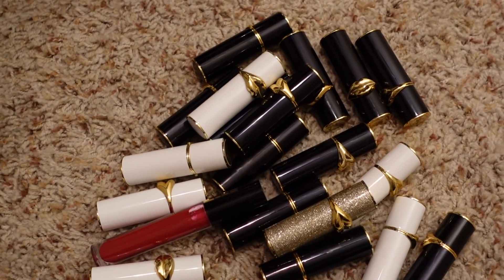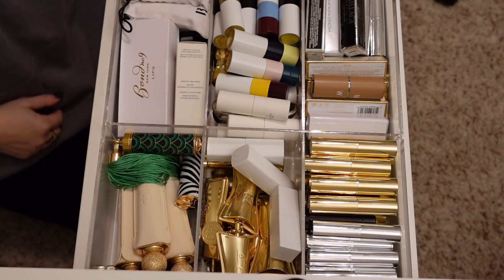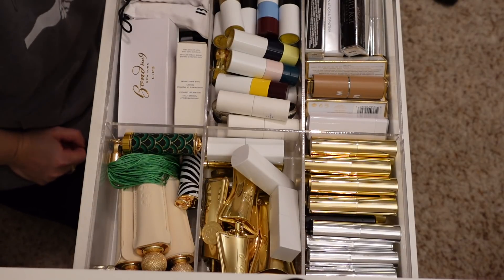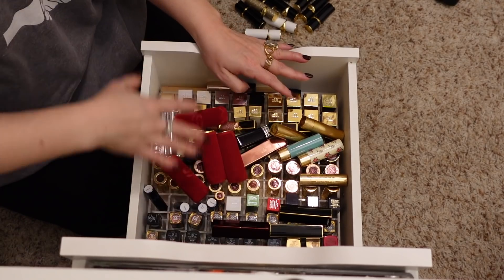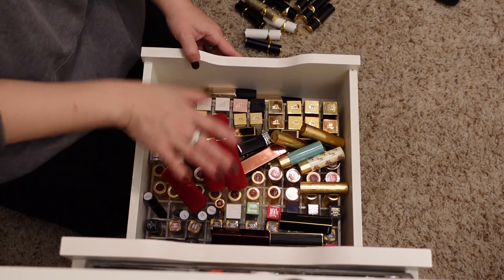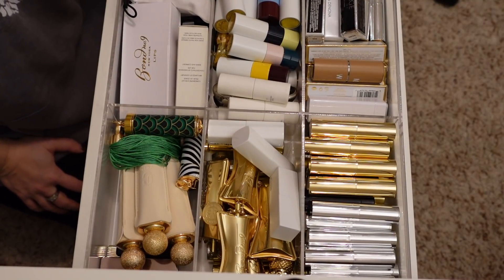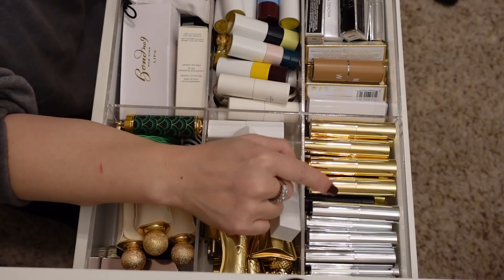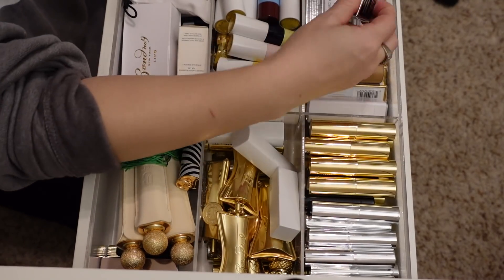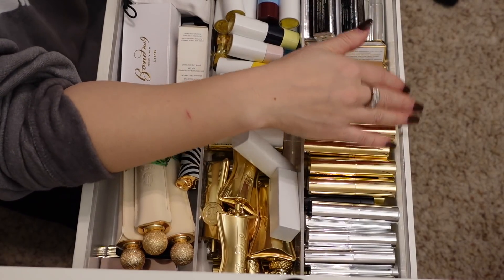Here is the pile of lipsticks I'm getting rid of, and here is the drawer right above where I kept my Pat McGrath lipsticks — these are just more lipsticks that don't fit in the main drawer. There's a Sunny Cosmetics acrylic organizer in here and it's overflowing, so this will have to be decluttered again. I have a lot of House of Sillage refills — I don't need replicas of all of that. Anything unused I'm going to donate to Project Beauty Share.